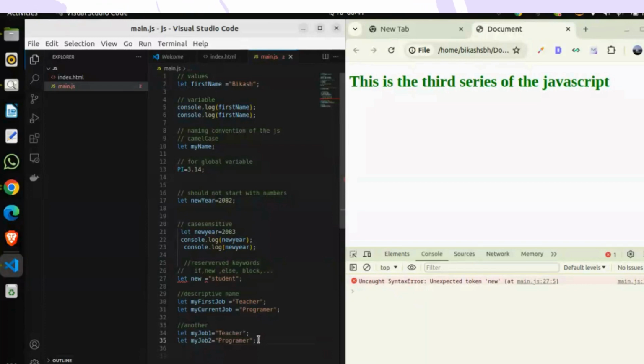You know which one is good. This one is good because it is descriptive: here myFirstJob, myCurrentJob, but here myJobOne, myJobTwo, which is not descriptive.